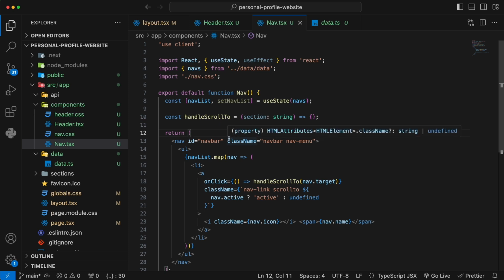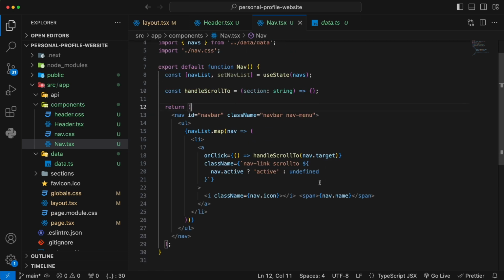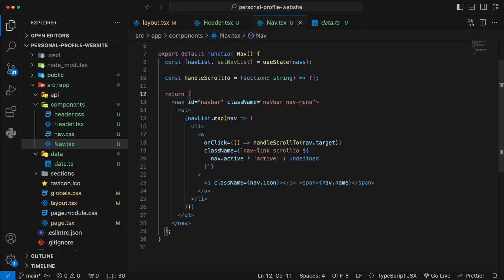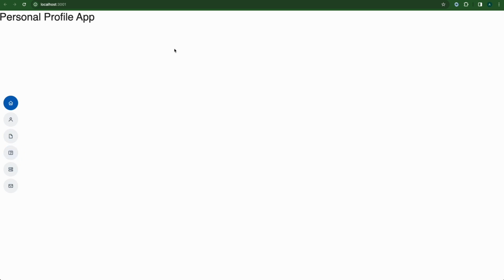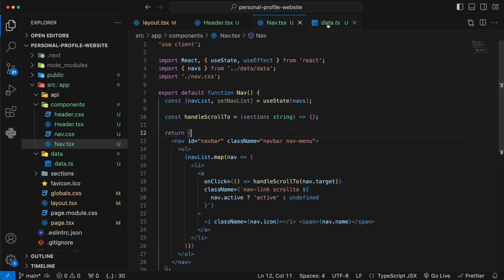The job of this function is to handle the scroll effects. Whenever we click on the button, it scrolls to the according section itself. And so far we have just pretty much done the settings for the navigation, and we leave it like so. The reason we couldn't finish it is because we only have the header here. We haven't built any section yet. So even when we click on the button, it wouldn't go anywhere. And once we finish all the section buildings, I'll go back to the navigation to finalize the function. Alright, but so far we leave the function like so.